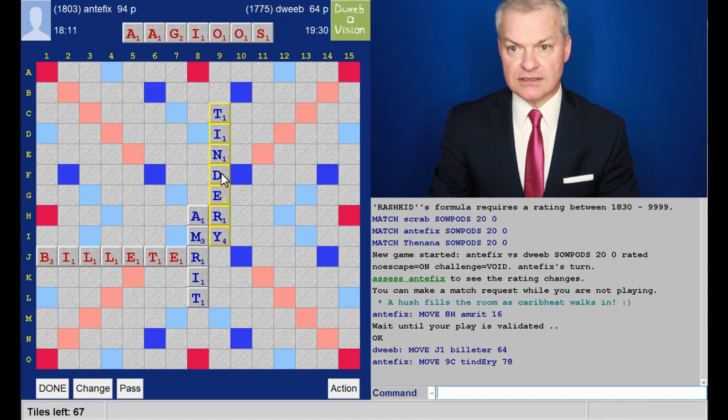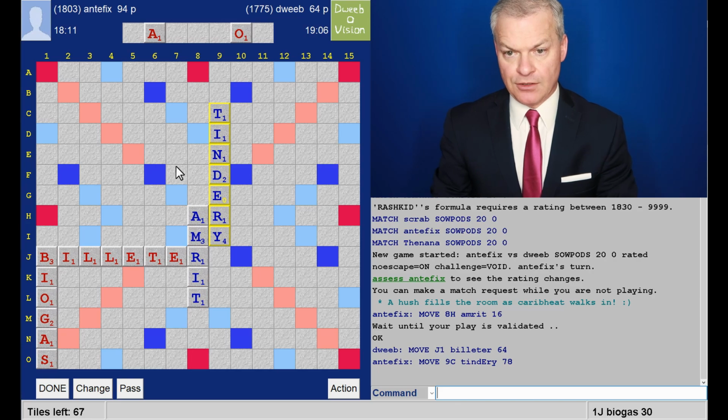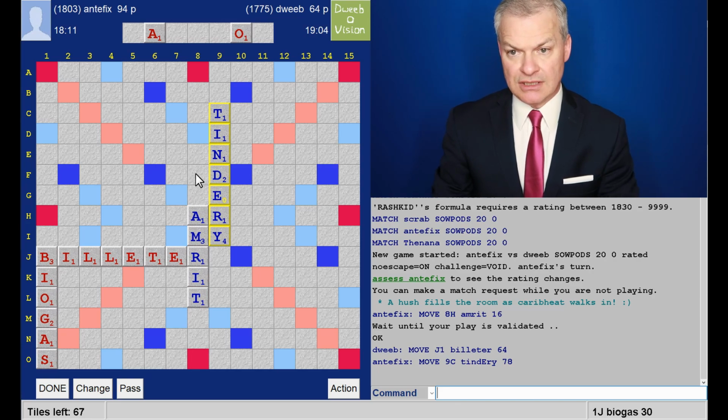Now I have Adagio through the D, but that scores not very much. So biogas certainly preferable. Do I have a similar play in column 1 which gets the G doubled? Not that I can see. So I'm inclined to go with this. 30 points is a good score. Rack leave is pretty awful, but will be okay if I don't draw a ton of vowels. I'm going with this.